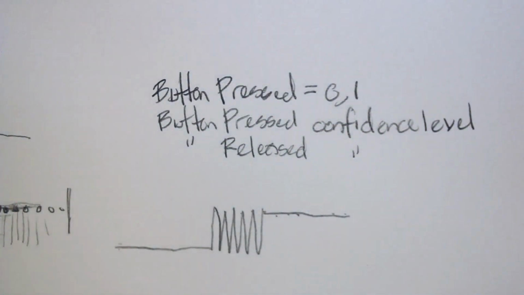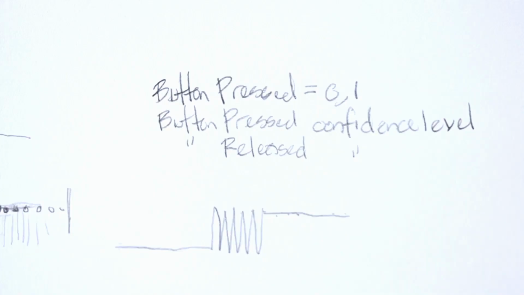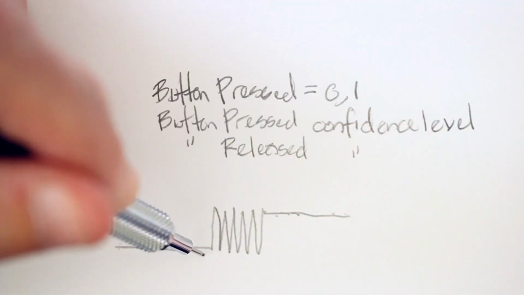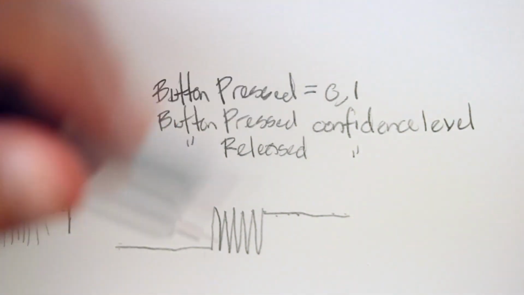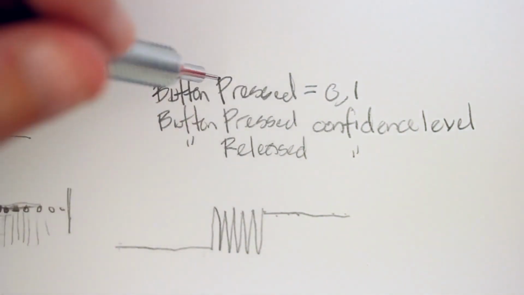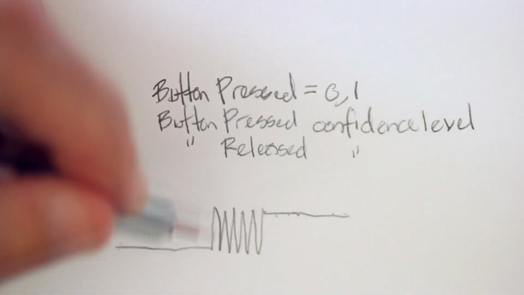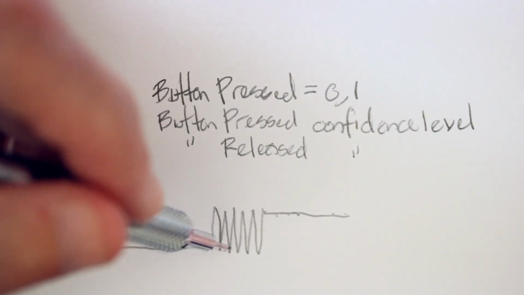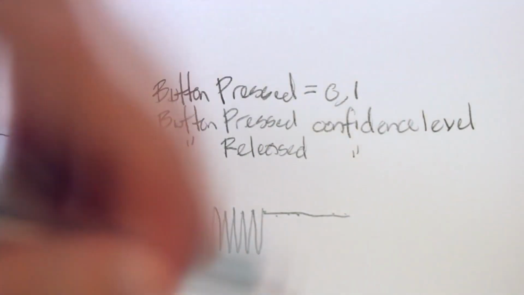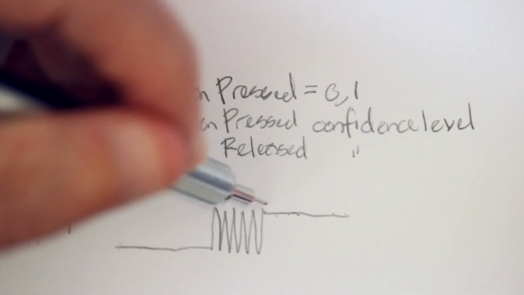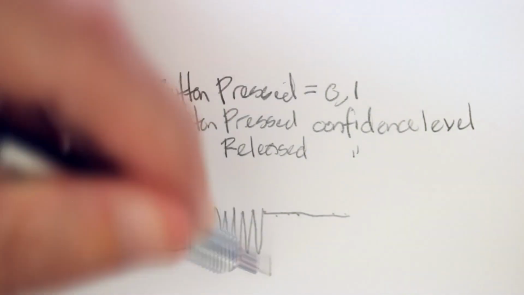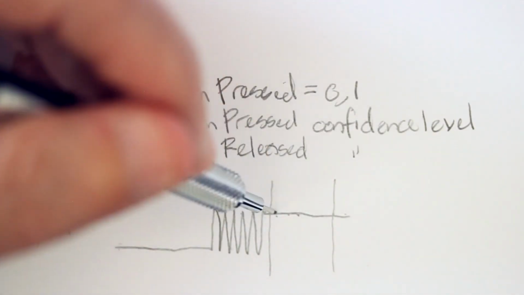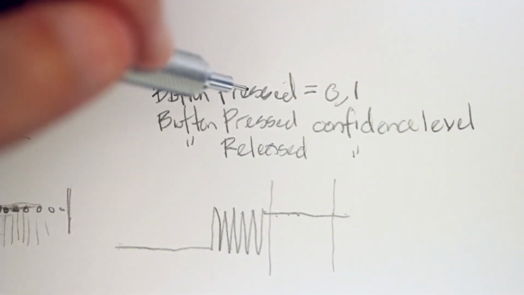When we're testing it, however, we want to make sure that the button pressed confidence level is just a counter. We want to count it while the button pressed is 0 because we don't know if it's 1 yet. So while the button pressed is 0, we'll start counting. It could be counting here, but then maybe it shows a 0, so it has to eliminate that confidence level, and the confidence level goes back down to 0. So while the button pressed is equal to 0, and it matches a good number of samples for the button pressed or high level, then we can turn the button pressed variable to 1.